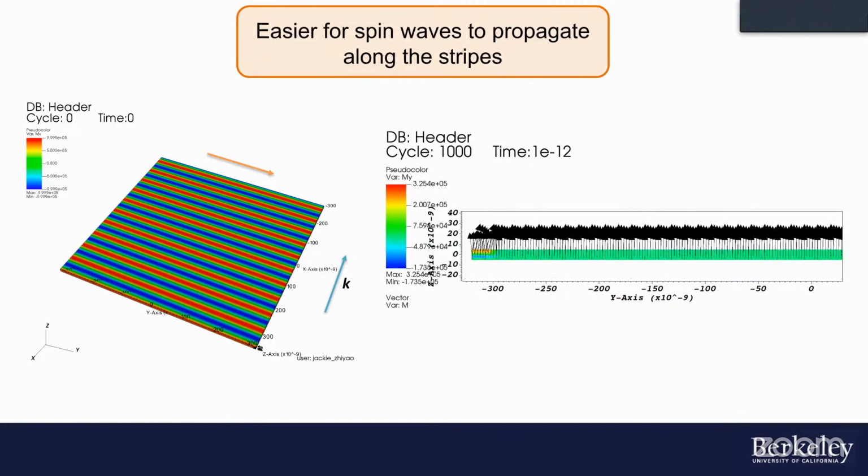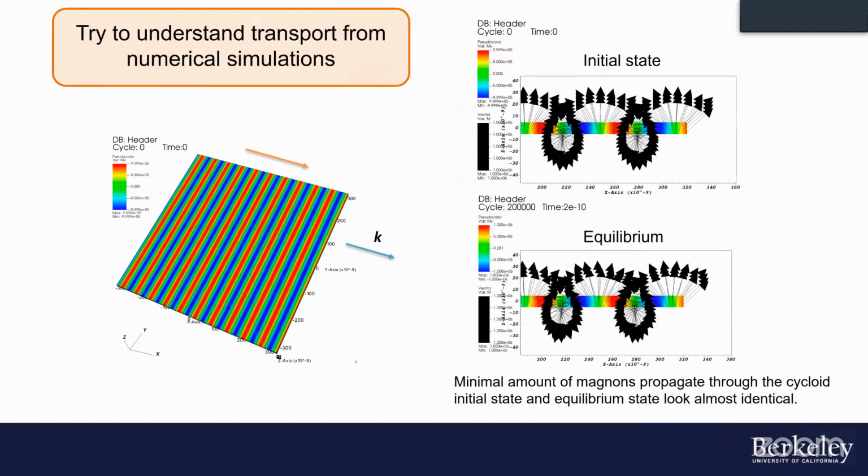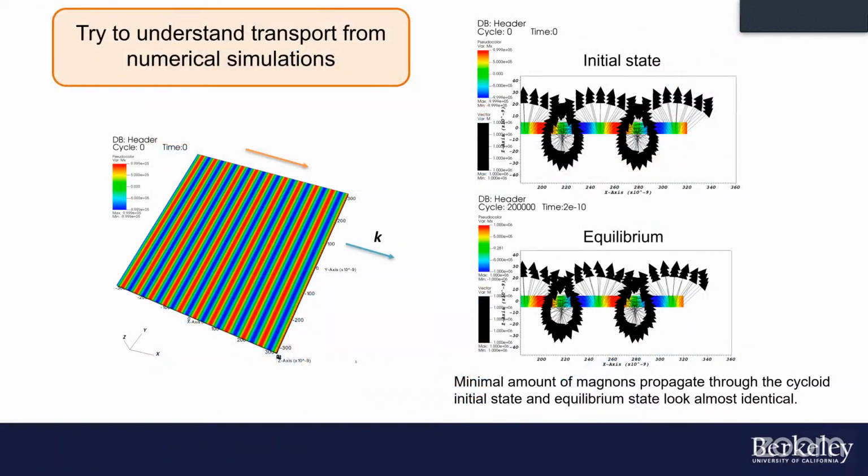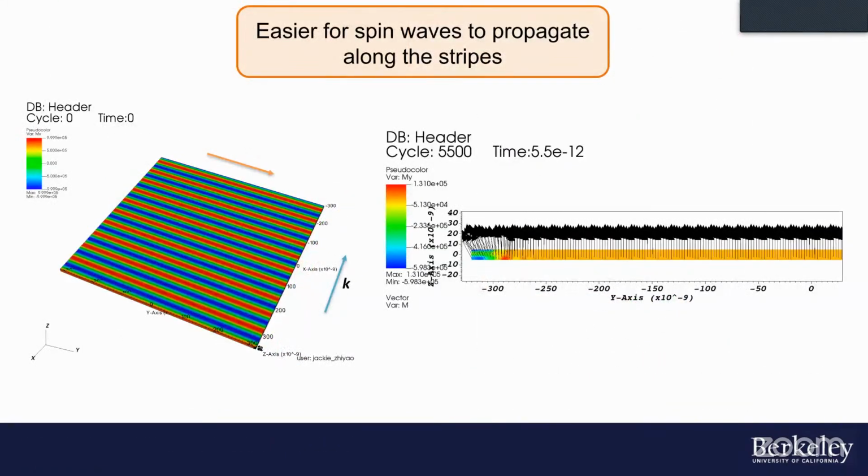And so if we could tune from easy transport to hard transport by applying electric fields along different directions, that is a spin pump, and that's a pretty cool physical concept.